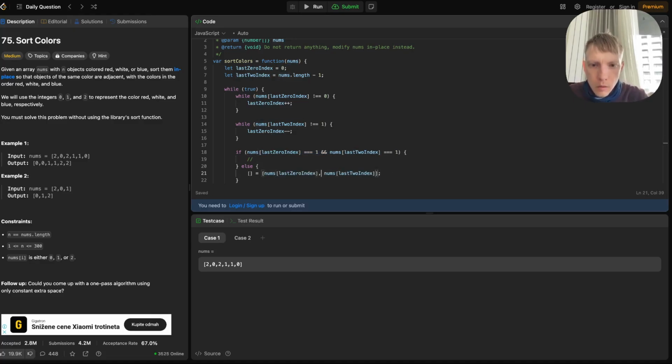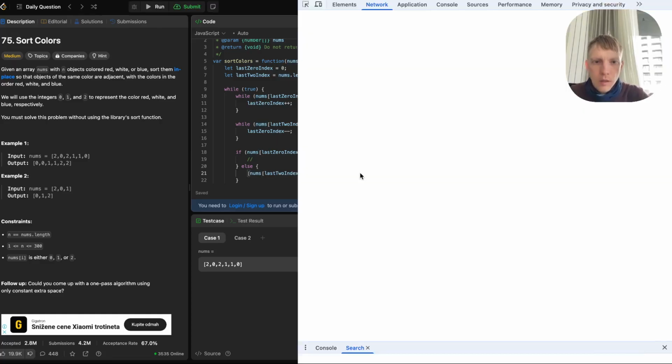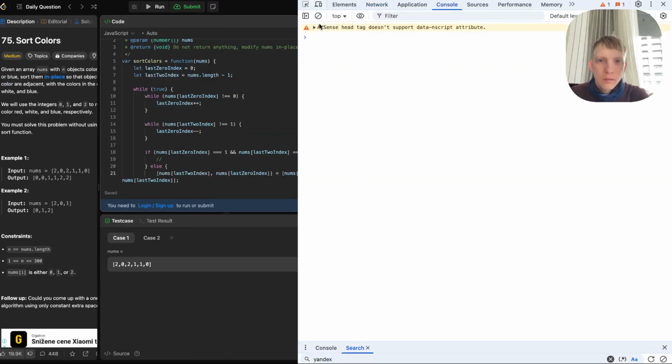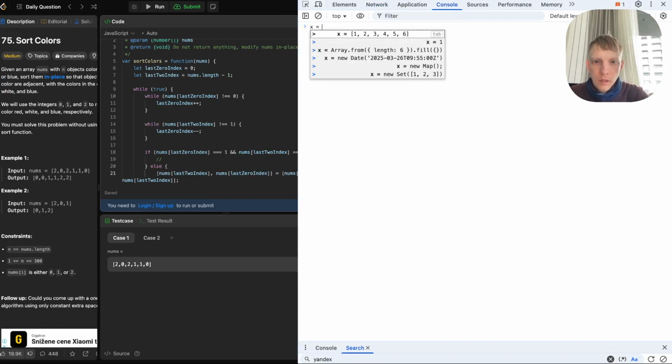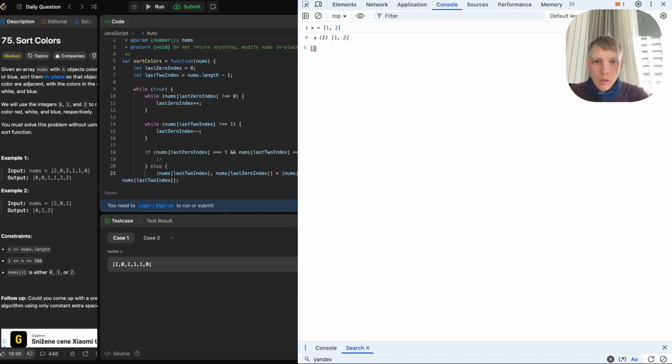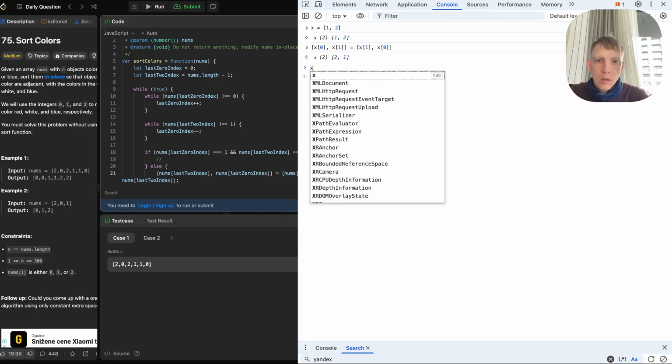As I remember, we can do it like this. Let me check. x equals [1, 2], then x[0], x[1] = x[1], x[0].